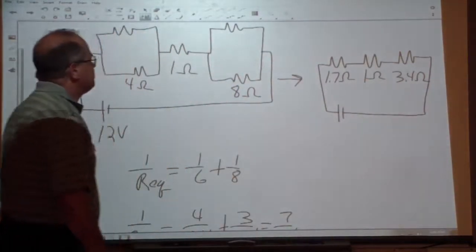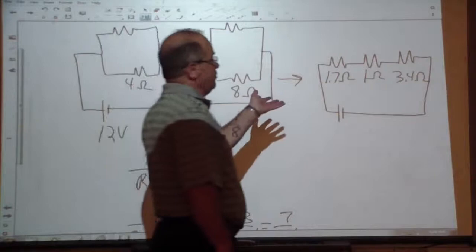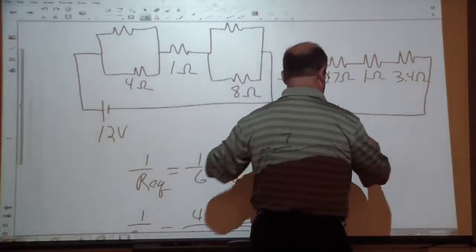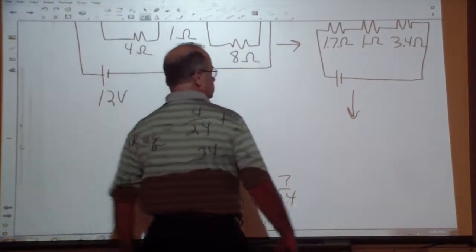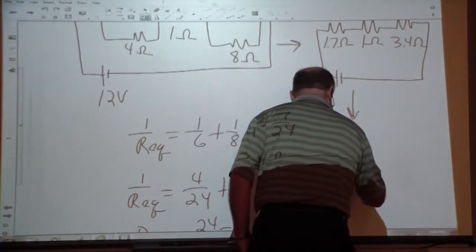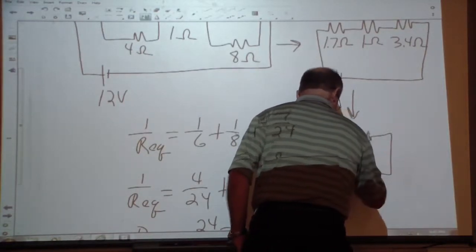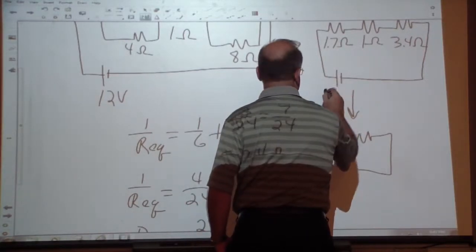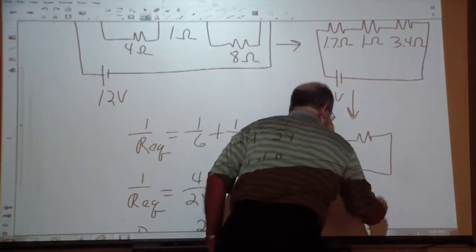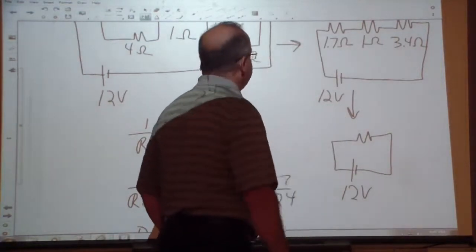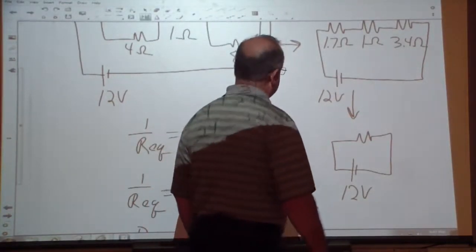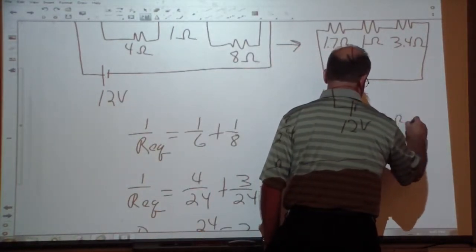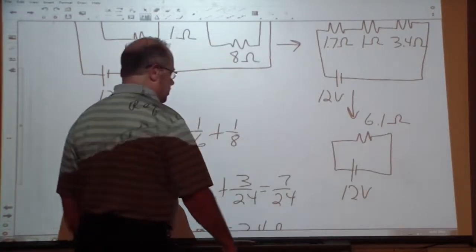All right, now we're almost there. Now easy to do this, right? They're all in series. So it's going to be this. Smallest. 12 volts. And let's see, 3.4, that's going to be 4.4. And let's see, make sure I'm not, I'm tired. 4.4, 5.4, and then 6.1. All right, let's get our total, that's the REQ.